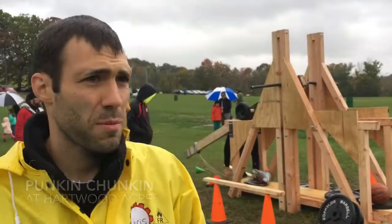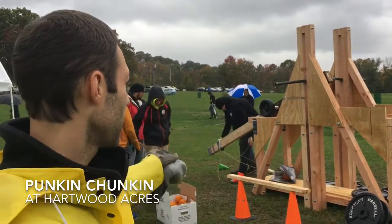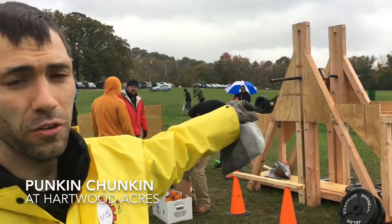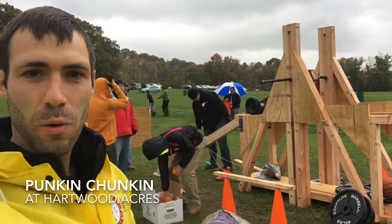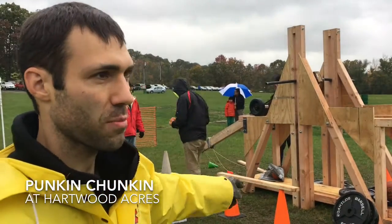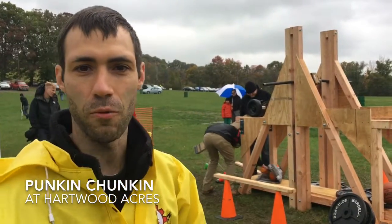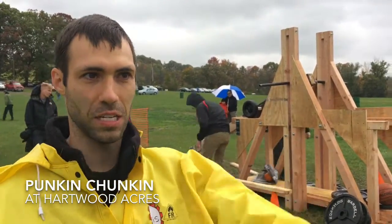We built a trebuchet. It's kind of like an inverted pendulum style. Put weights, counterweights on it, and then it has kind of a double pivot, and then you get the centripetal force of the sling going around, so you can really harness all that weight. Optimize it to get a long throw.